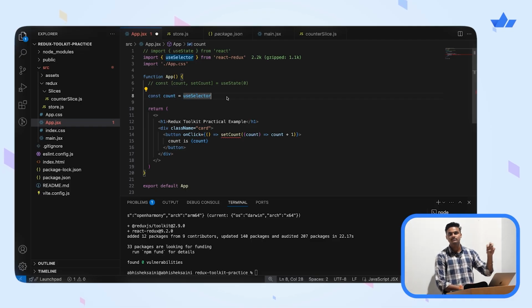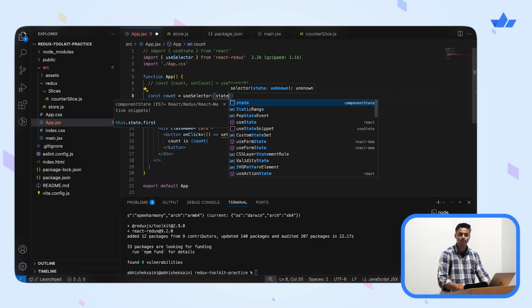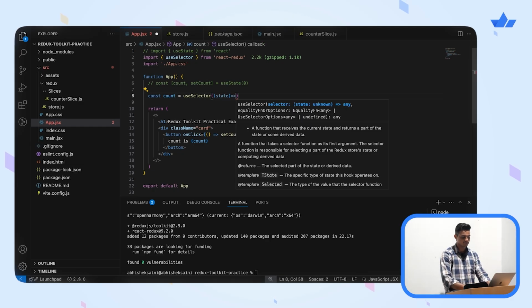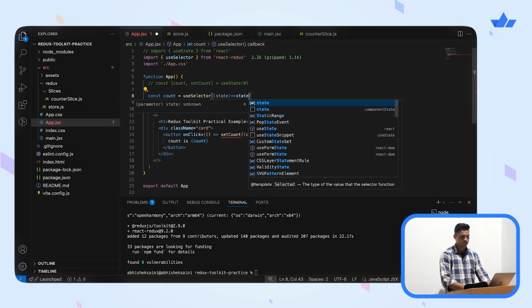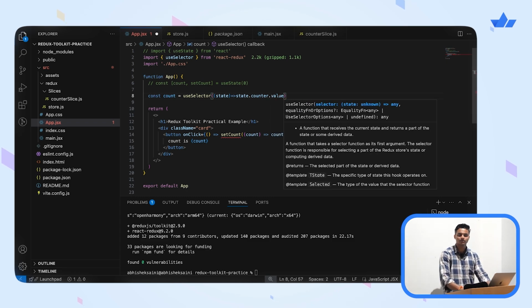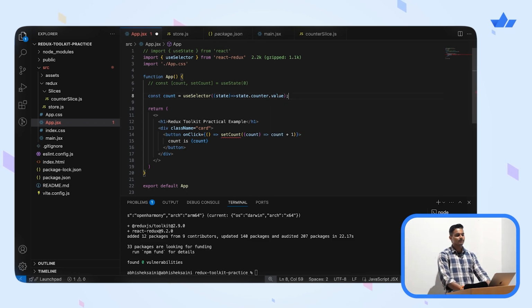Also it provides a way to fetch and update the data inside the store using useSelector and useDispatch. Okay, so useSelector, here I have the previous state and I will get the value state dot counter dot value. Okay, so this will be our counter value.